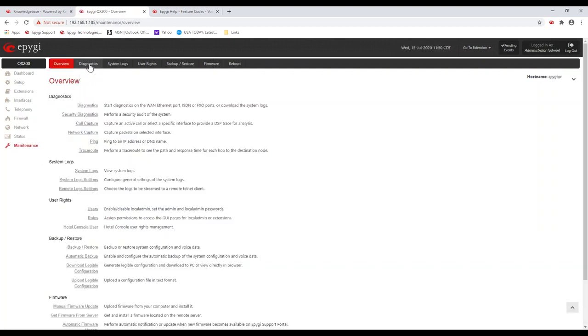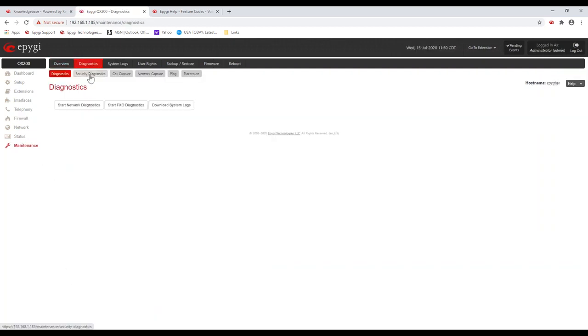Maintenance, diagnostics. You can run FXO diagnostics if you have FXO ports. I do recommend that you run these FXO diagnostics. At the end of the diagnostics, it's going to do a series of tests, and at the end, it's going to give you a value that you're going to enter on one of our hidden menu pages, in the FXO settings. That way, it optimizes your FXO ports. It might eliminate problems with some echo or DTMF digits or things like that.